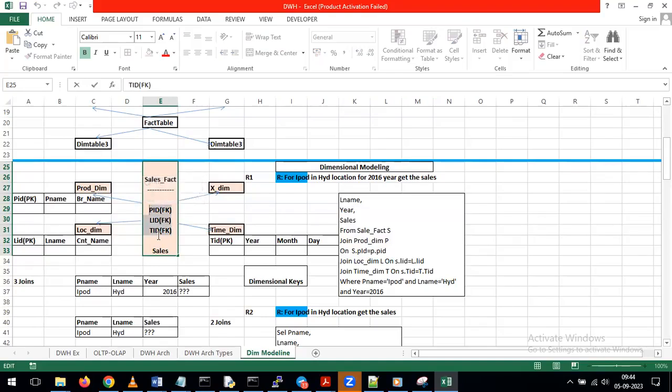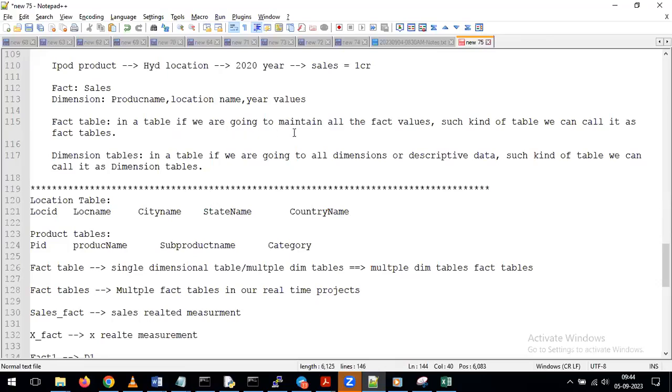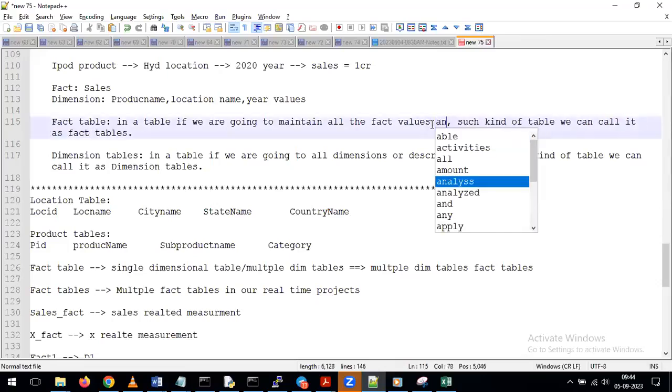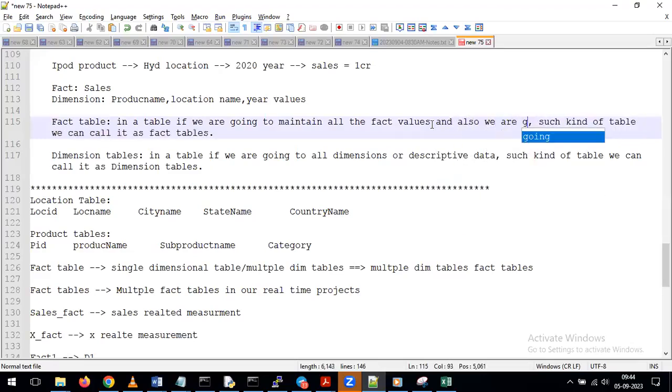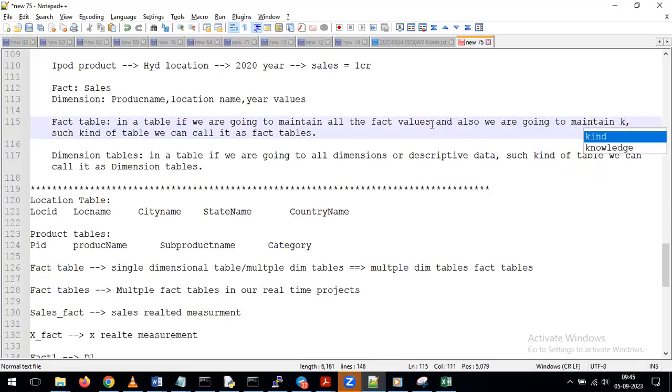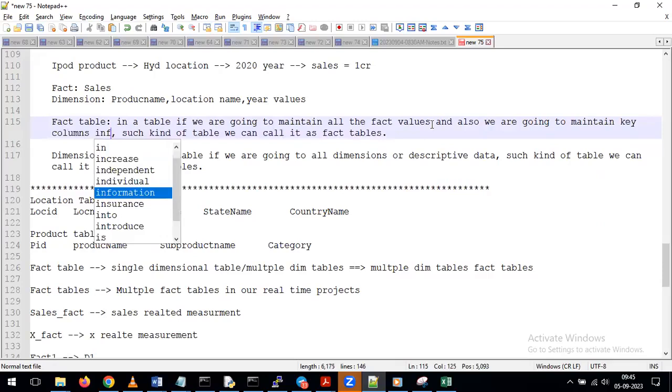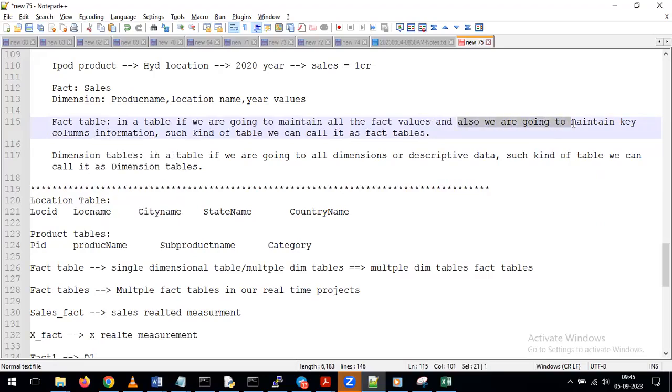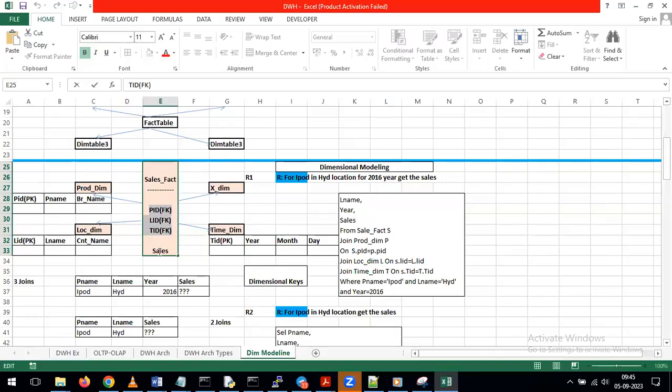Descriptive columns. So we can say in the fact table, we are going to maintain fact values, and also we are going to maintain key columns information. So in a table, if you maintain all the fact values, and if you maintain key columns information, such kind of table we can call a fact table. Earlier, for your easy understanding, I mentioned that in the fact table we maintain the fact values. Still, I am giving the same statement.